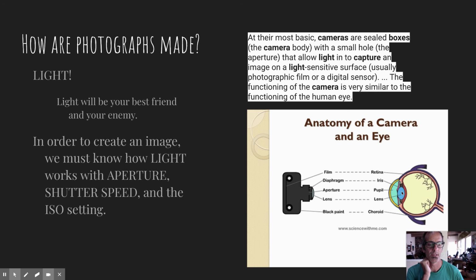The pupil and iris, the pupil is the black part of your eyeball, and the iris is the color part. And when it gets really bright out, our pupil seems to get smaller, but it's really the iris. If you look here, the iris right here is actually shrinking to make the hole smaller, to let less light into the camera.